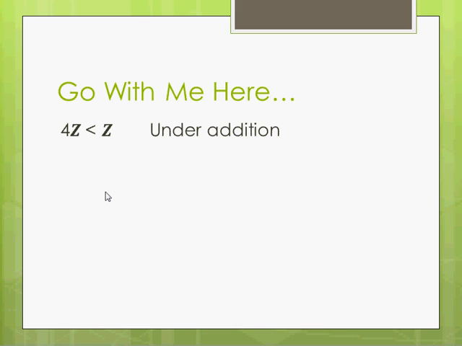Now, 4Z is a subgroup of Z. This is how we're going to write subgroup, with a less than sign. So this says the multiples of 4 in the integers is a subgroup of the integers under addition. We're going to be talking about addition today. It's implied that it's addition, so I'm not going to mention it every time, but if you're wondering what the operation is, it's addition.